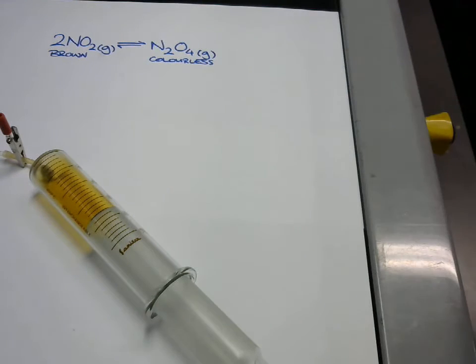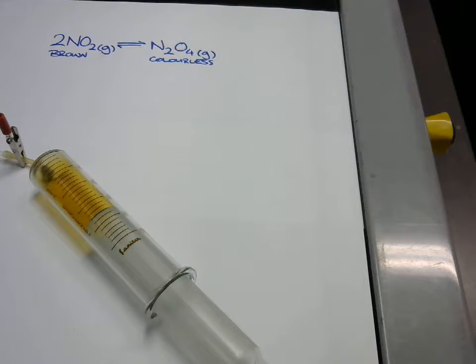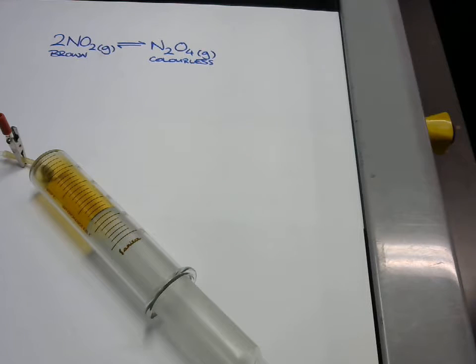If I increase the pressure, there is less space for those gas particles. So Le Chatelier's principle says the reaction that will make the fewer number of gas particles will be favoured. So the forward reaction makes 1, whereas the reverse reaction makes 2. So the forward reaction is favoured because it makes fewer gas particles. If there's fewer gas particles in total, then that will reduce the pressure because there's fewer particles to accommodate the smaller volume of space. Any questions on that? That's one of the hardest concepts to understand.